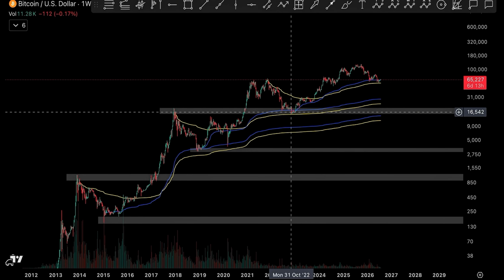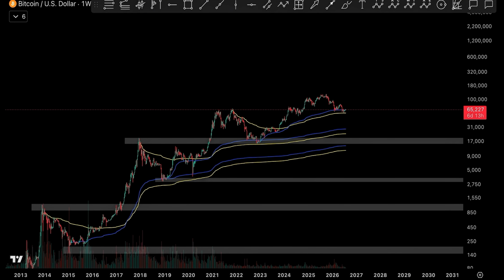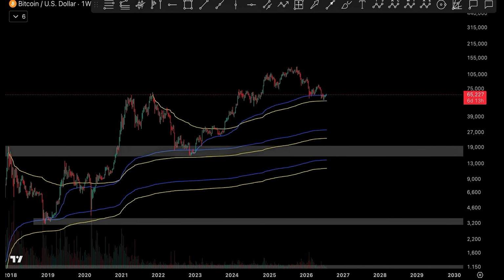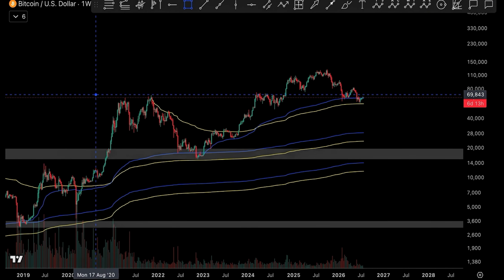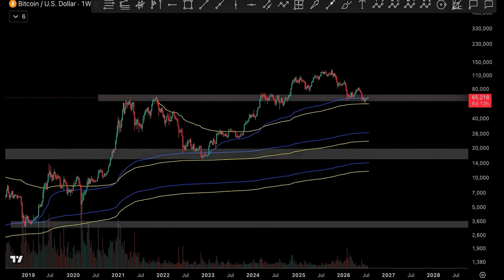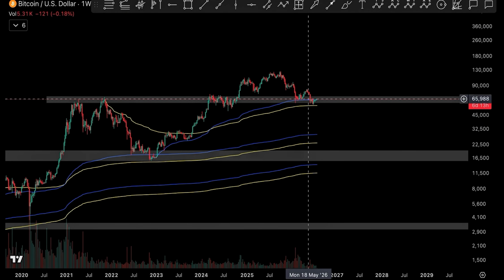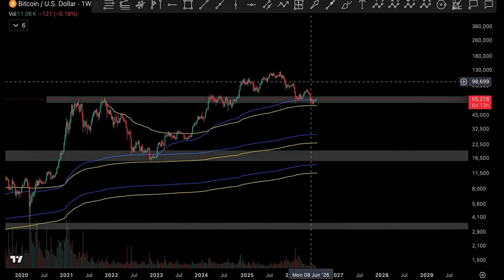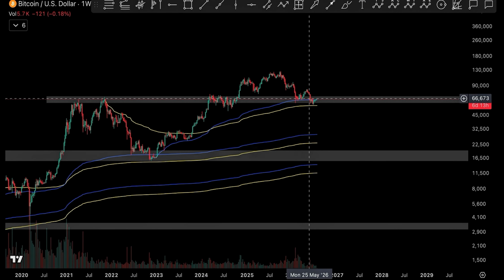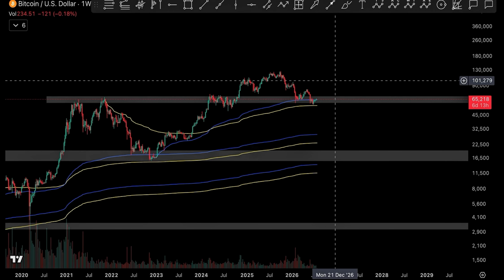Okay, this was your cycle top and this was your cycle bottom. So if we fast forward into today's price action, this was your top. Where right now what we are doing is we are testing this bull market top which was here, and now we can flip this resistance as a support and can move on towards the higher prices.